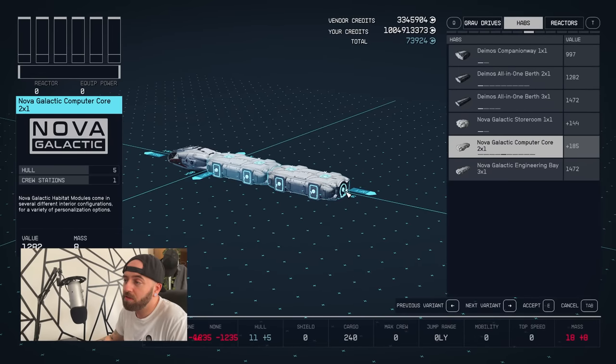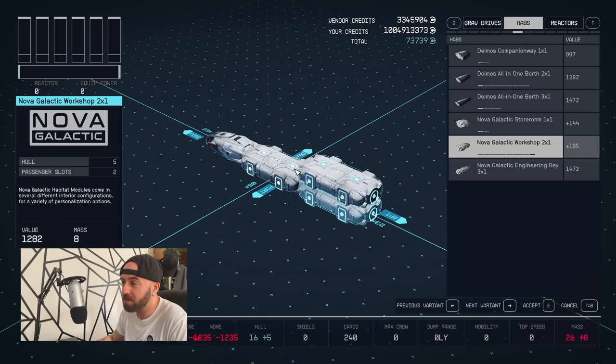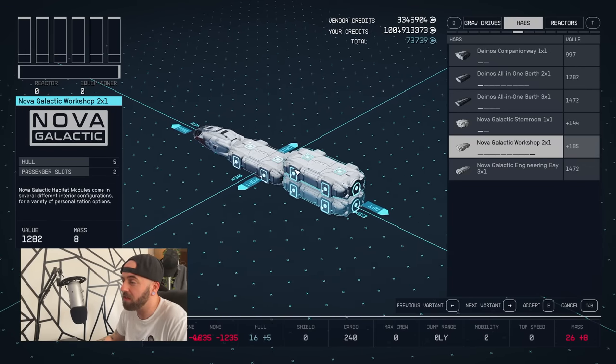For example, if you want to do research on your ship, put in a science lab. If you want to craft weapons and stuff, put in a workstation. Just cater the ship to your needs.